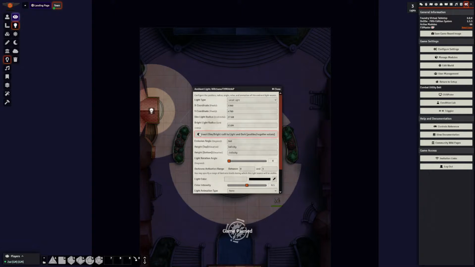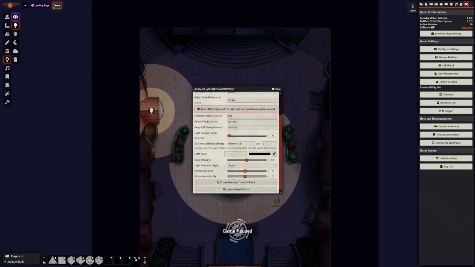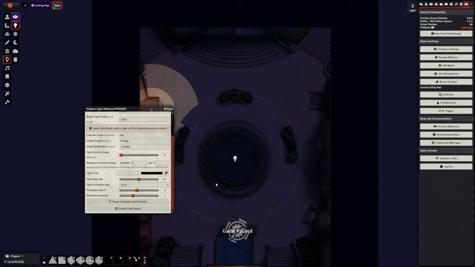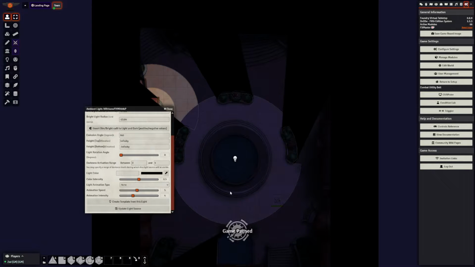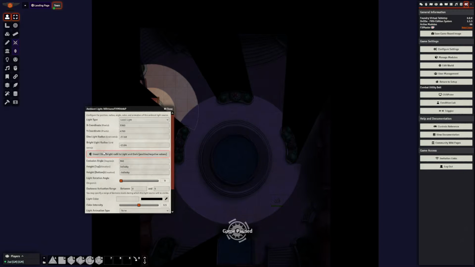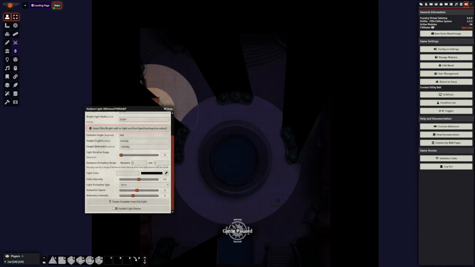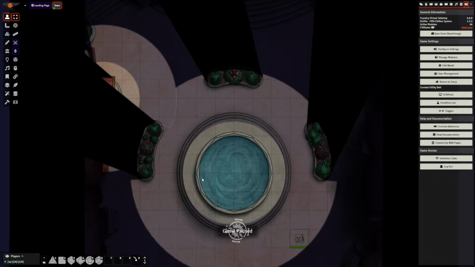I have, again, the DF Architect module, which allows me to just click this button to invert between areas of light and darkness. You'll notice that that changes that. I believe for the purpose of tokens that usually they can see inside darkness, which might be a mechanically undesirable effect, but it does enable certain types of animations to look better in that inverted vision. There are certain animations, some of them come from DF Architect, that are specifically built around having darkness, and so if you use those with light, they don't look quite the same. But let's switch that back to light and update that light source again.